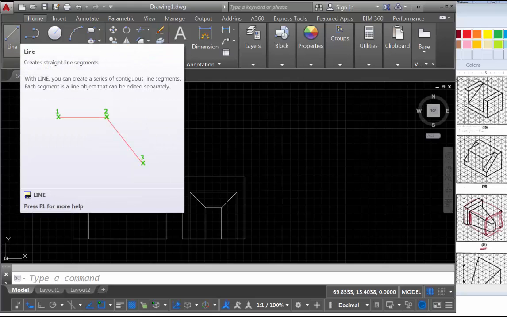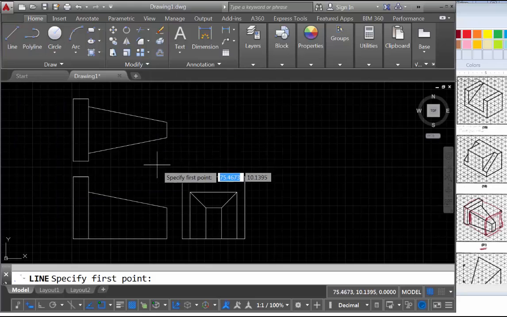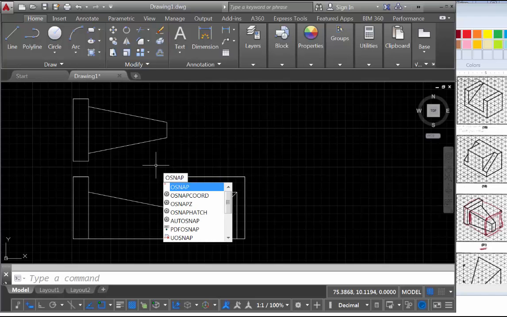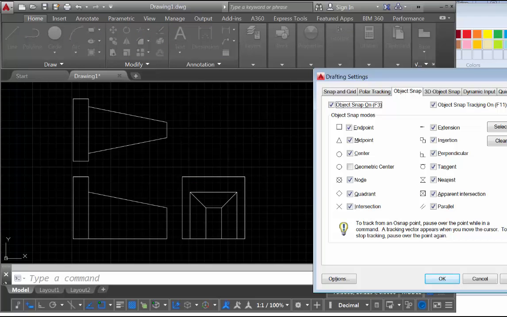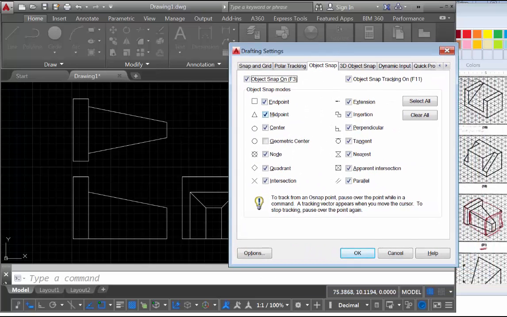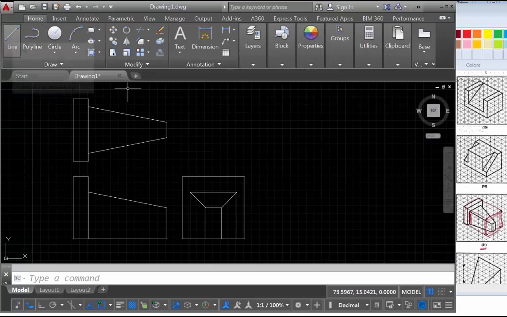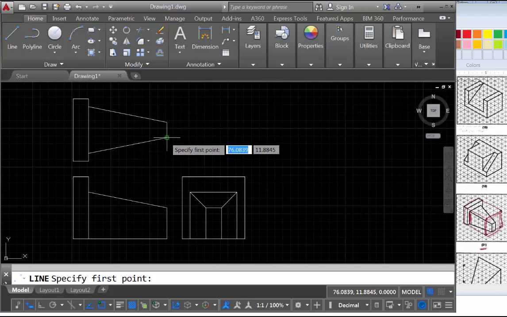Now, I think I showed you this before, but just in case, I'm going to show you again. When you're drawing this line, first of all, if you type in OSNAP, O-S-N-A-P, it opens up a setting for your drafting. And here you have a series of different points, whether they're tangent or extension points or quadrant points, points that show up as green little X's and circles and things on your drawing as you're ready to draw a line. Now, I usually keep all of these selected, and as I come to draw a line, it helps me, see the green there following along my crosshairs. It helps me to find edges.